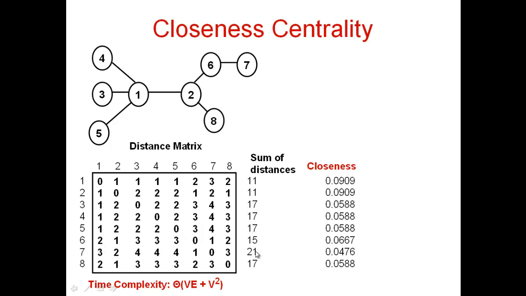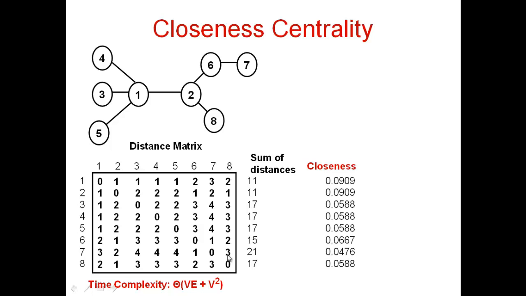So the sum of the distances is a measure of how close a vertex is to the rest of the vertices. So 1 is relatively closer to the rest of the vertices, so it has a lower sum of distances. Similarly 2. Whereas look at vertex 7, it's very much in the periphery, somewhere out there at one end. So the shortest path distances to the rest of the vertices for 7 are going to be much larger. So that's why we get 21 here, and these are the distance values.